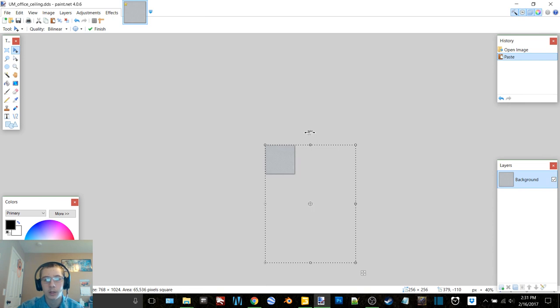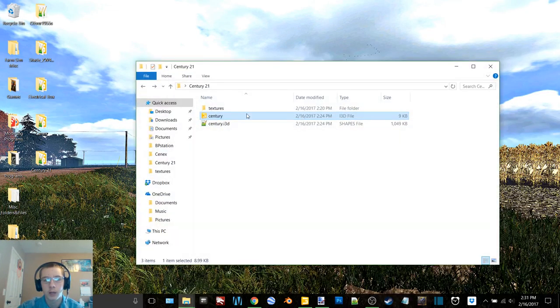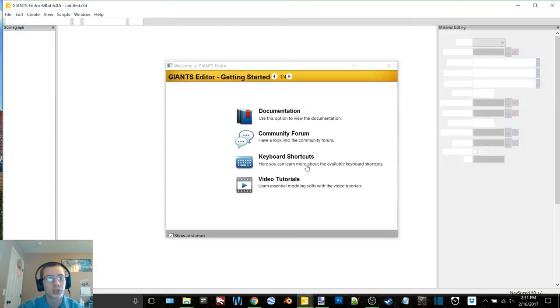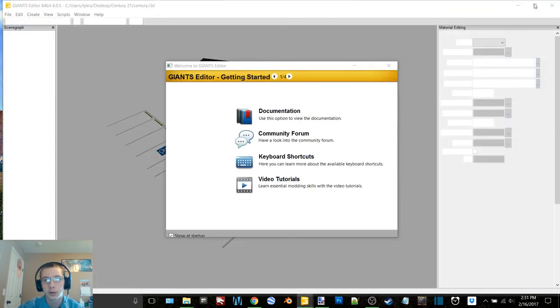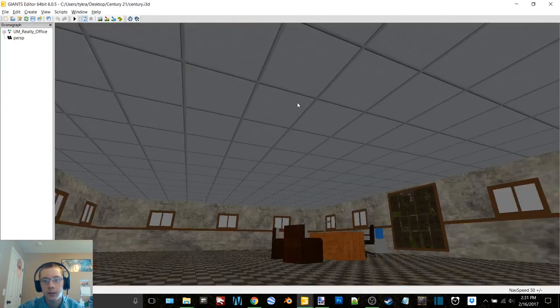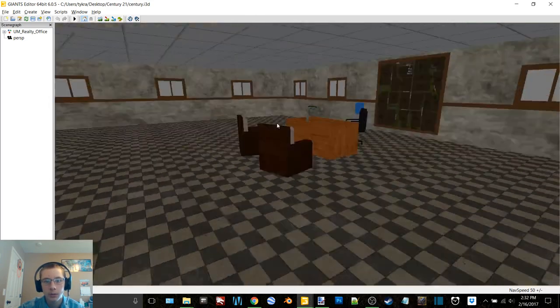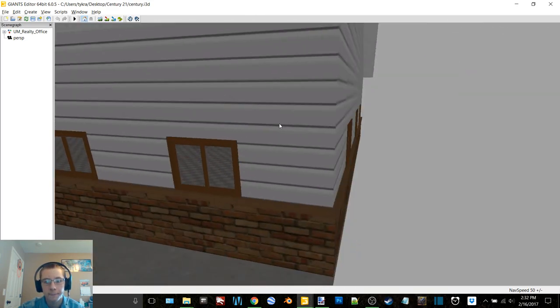Okay, so maybe we can get by with just having that one square showing. We'll try it. If not, we may just change it so it's one solid thing too. I don't know. So we'll check it out here. And okay, yeah, that works. Okay, so now what do we want to change next?